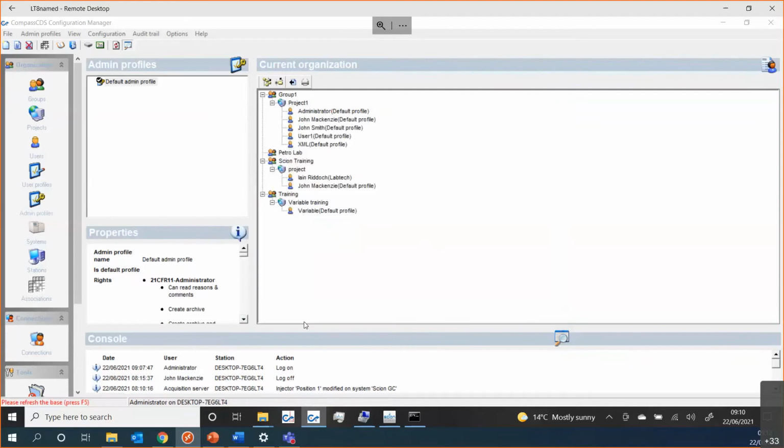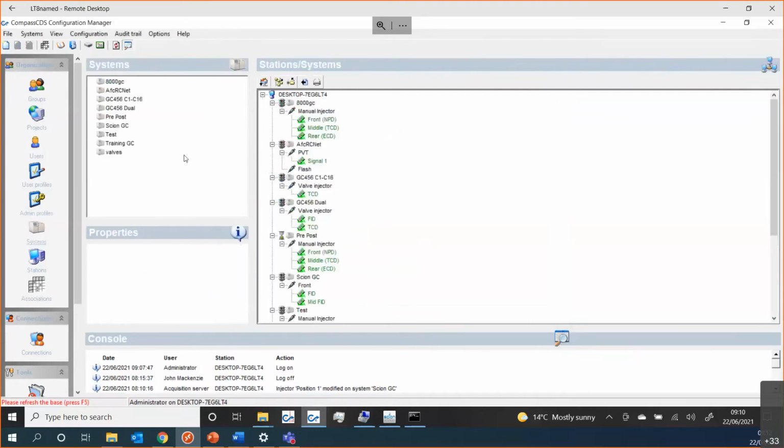If we move a little further down the list, we have what's called the systems. Now, systems is not something that users would routinely be doing anything with. Managing users and managing user profiles, yes, the manager probably is doing that maybe on a weekly or a monthly basis, depending on what the staff turnover looks like and what the types of samples and sample changes that maybe come through.